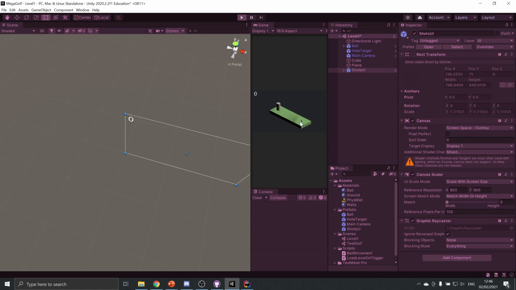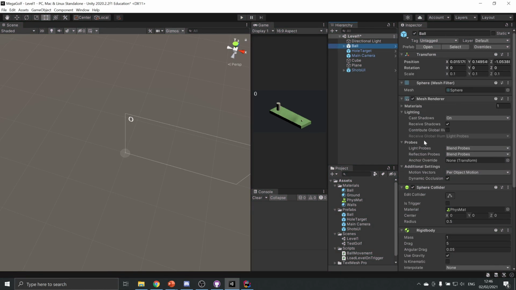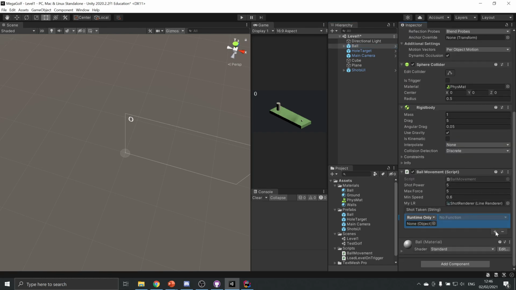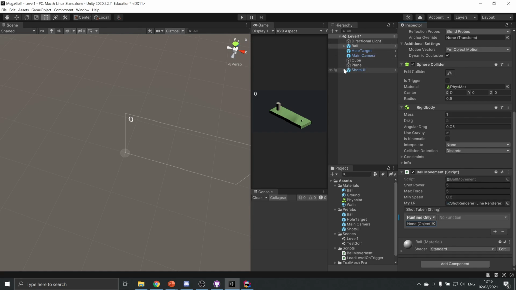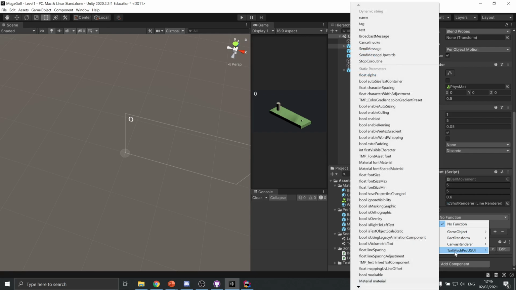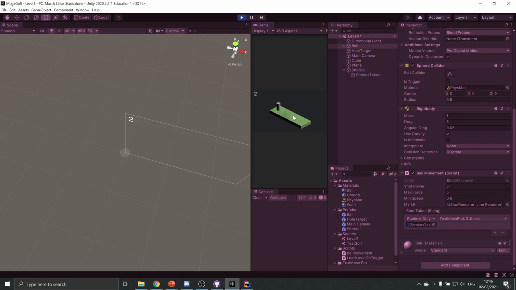This might or might not work. I'll just have to reconnect this here in each scene. Cool. So now I have working UI, level loading, all that sort of stuff.